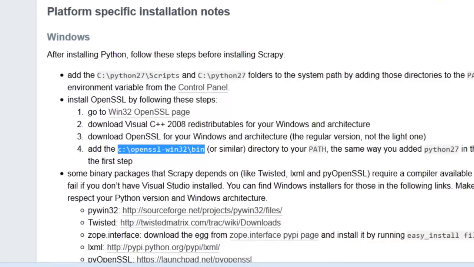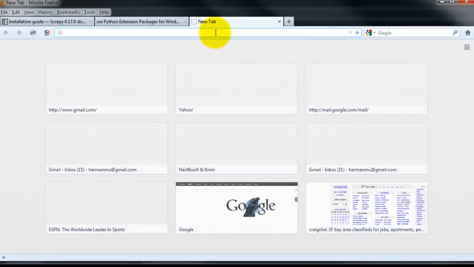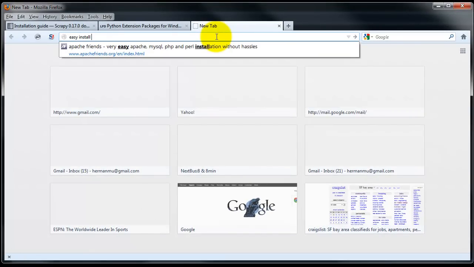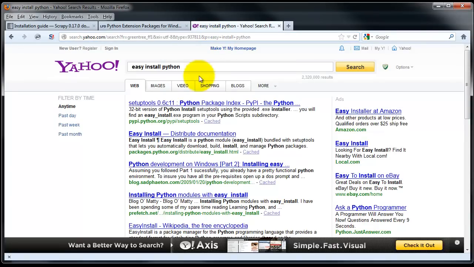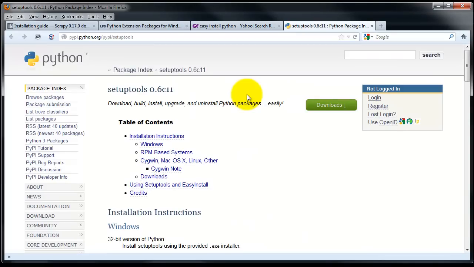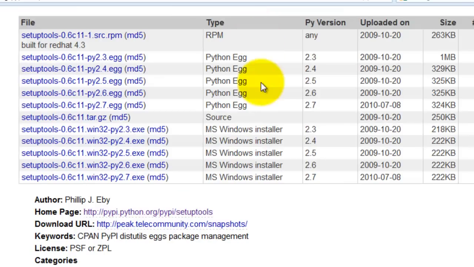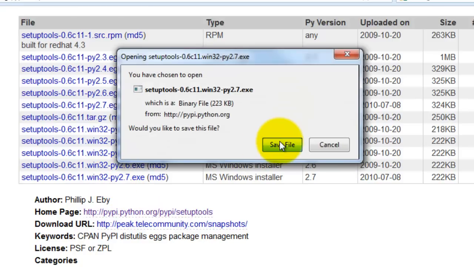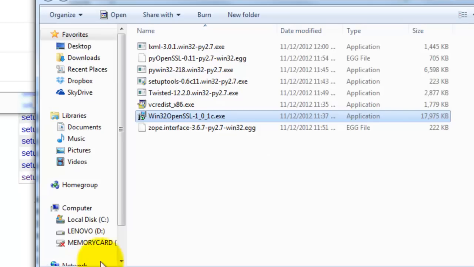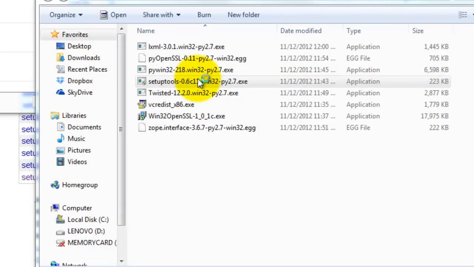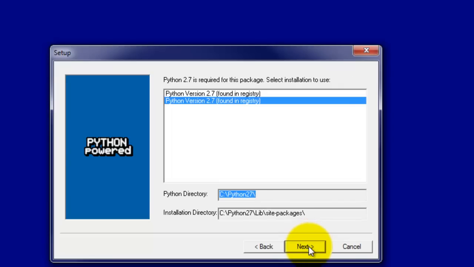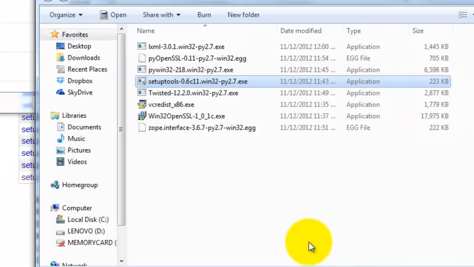Next you want to download the Python Easy Install. So I'm just going to search for Easy Install. And if you're using Python 32-bit, you want to install using the executable file. So click Downloads, and click this link here, and then here's the executables. And then make sure you grab the version that matches your Python version. So I have Python 2.7.3, so go ahead and download this, click Save. And then you can go ahead and install that. Finish.